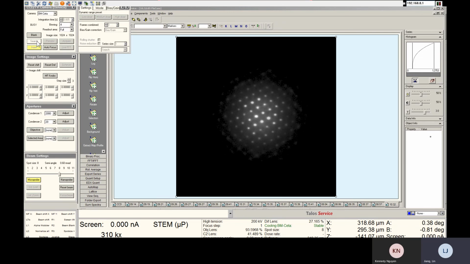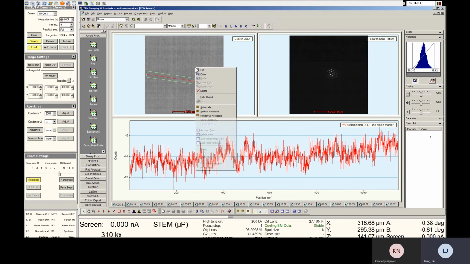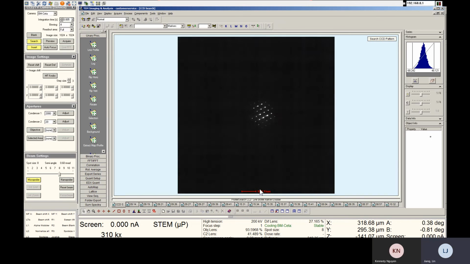It's going to insert the data camera in the STEM mode. This is your live view. Let's delete this. This is your live view image. So you can take your profile, you select data information. You see your max intensity is very large actually now.